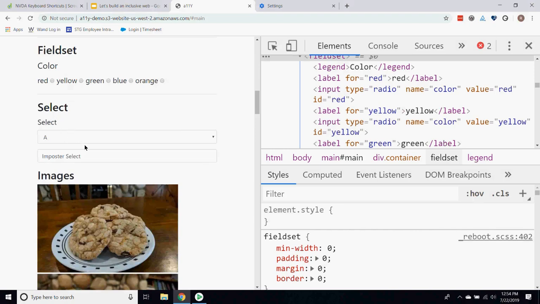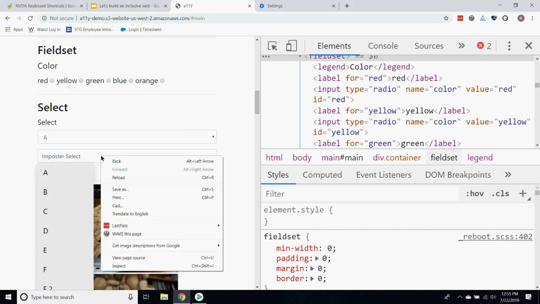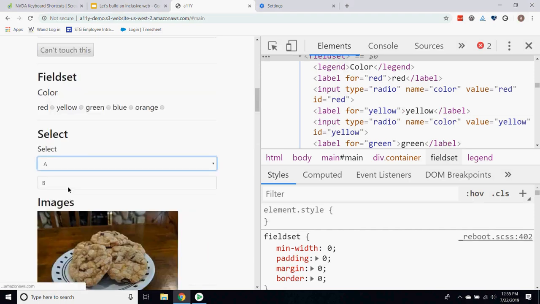So selects are another thing. I've heard a lot of people say, oh, I don't even like to use normal selects. I'll just build my own because it makes it look way better. It's possible, but there's a lot to consider. If you see right here, I made an imposter select. It's just a div with another div, and I can click on it and it changes. So it kind of looks like it works, but there's a lot of issues with it. If I tab, it'll skip it always because it's not in the tab order. Divs aren't tabbable by default, so it skipped. That's something to keep in mind there.